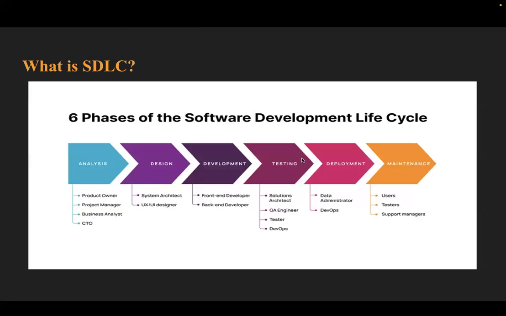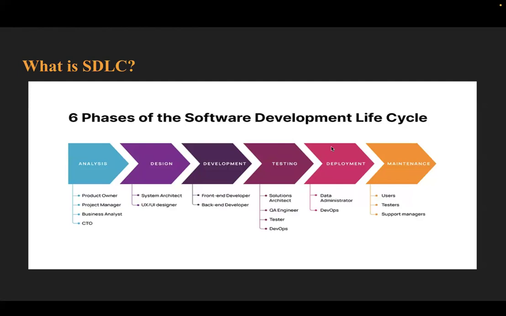They are going to check the reliability and the availability of your application by sending different inputs to your application. So all these things will be performed as part of the testing phase. Then the deployment phase. Once the testing is completed, here is where our Docker and Kubernetes come into the picture.